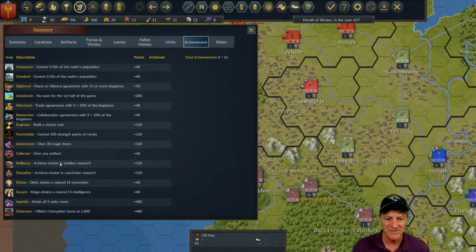As well as achieve master in intellect research, conviction research. Divine cleric attains a natural 15 conviction. Attain all 5 unity runes. So if you find these very rare unity runes, it's 480 points, which is pretty much an automatic victory, I would think, compared to all the other points.